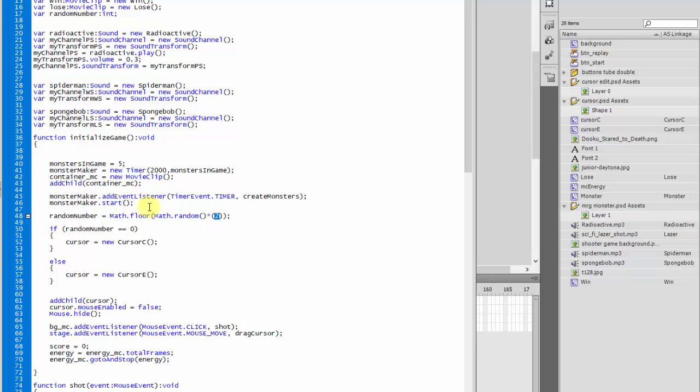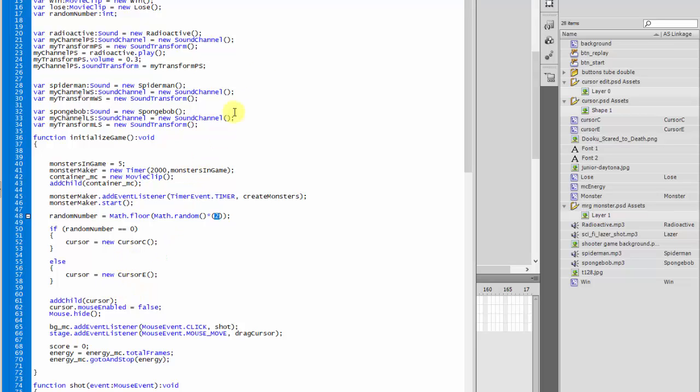And over here, this of course is for the cursors, but you're going to do something similar for the monsters. Here you would have an if random monster number equals 0, assign whatever monster. Then you can say else if random number equals 1, do this monster. And then else, the only other else would be 2, and then you do that monster, and that's how you end up with 3, and so on and so forth.